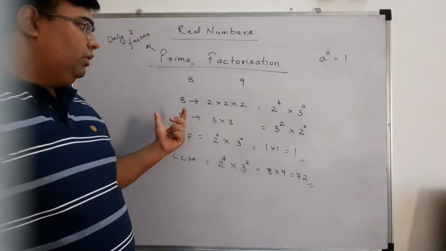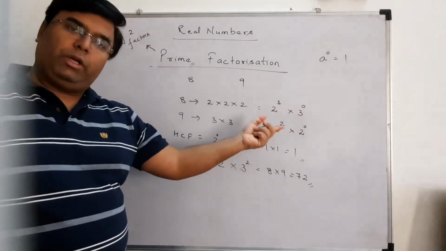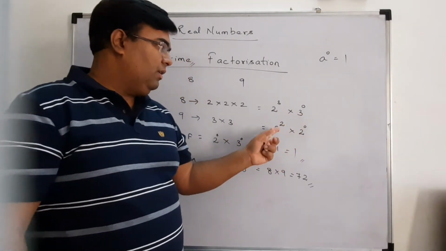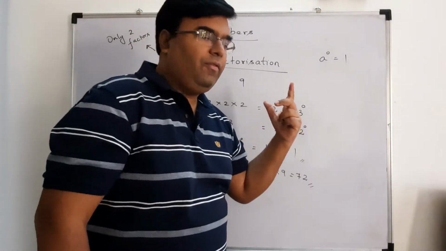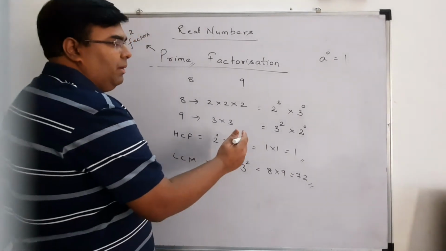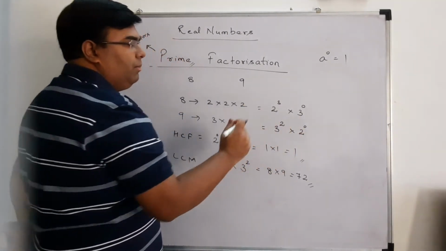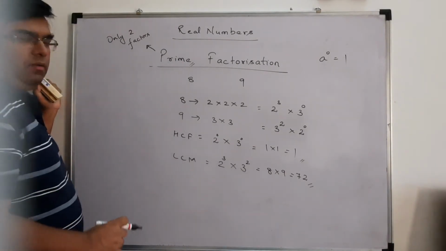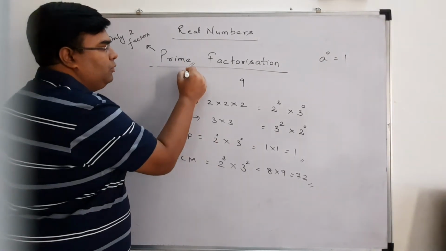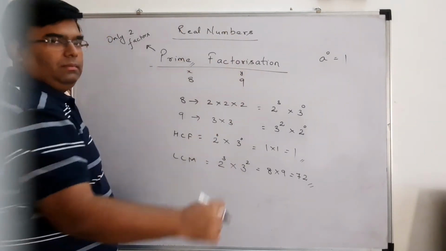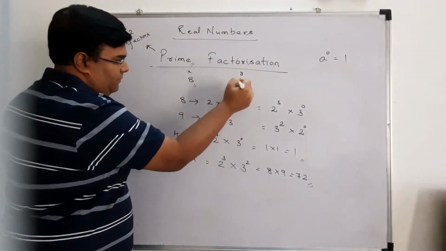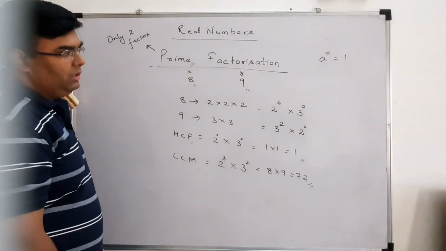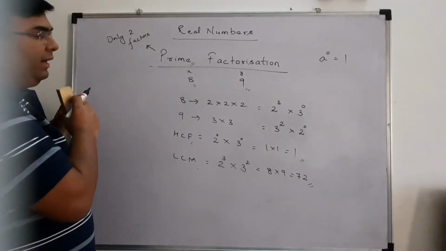So what you do? You bring all the prime numbers in both the products, whatever prime numbers you have seen. See, a 5 is not there, so we are not bothered about 5, 7. Whatever numbers coming here, it should be in both the products, right? Now you need to observe one thing. Suppose this is my x, this is my y, right? These are my two numbers, and this is my HCF, LCM. Okay, so there is one formula which we can derive here.